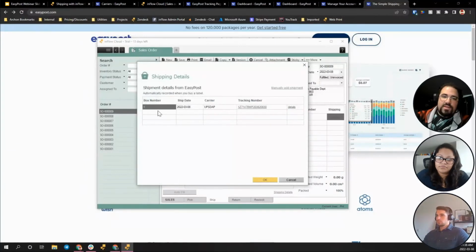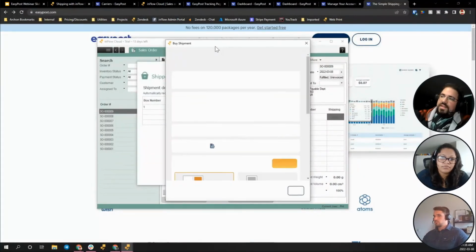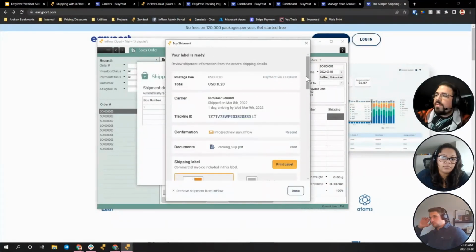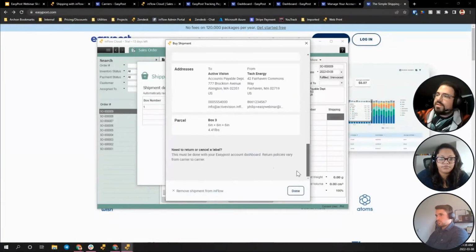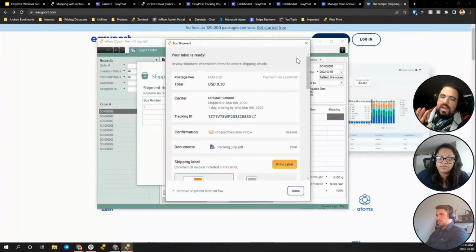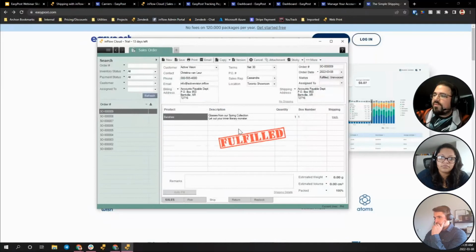You can, again, click it, you'll see your box number, your ship date, and everything, and you can click details. And this screen itself is exactly the same as what you're doing on the web app. So in terms of your actual label and everything else, it is all the same. We've tried to make it as similar between the two different products as possible. It's just obviously the layout in the Windows program is a little bit different, but your same information is all still there.